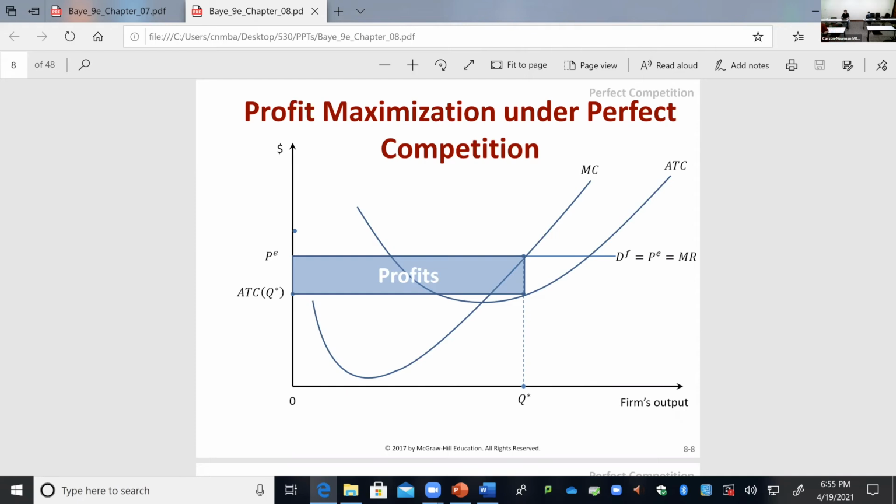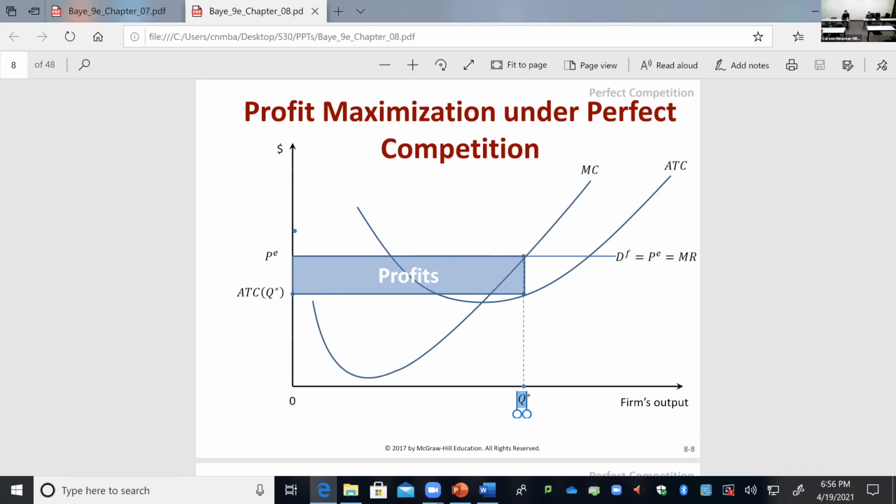Okay. Now, if you look at it, those profits are positive. That can only happen in the short run. For a competitive firm in the long run, that rectangle size will be 0. In the long run, the price will fall down to the point where it cuts marginal cost at the lowest point of average total cost. The long run equilibrium occurs at this point. So price is equal to marginal cost and it's equal to average total cost. Price minus average total cost becomes 0. You multiply it by the profit maximizing long run quantity, and you end up with 0. So long run profits are 0.